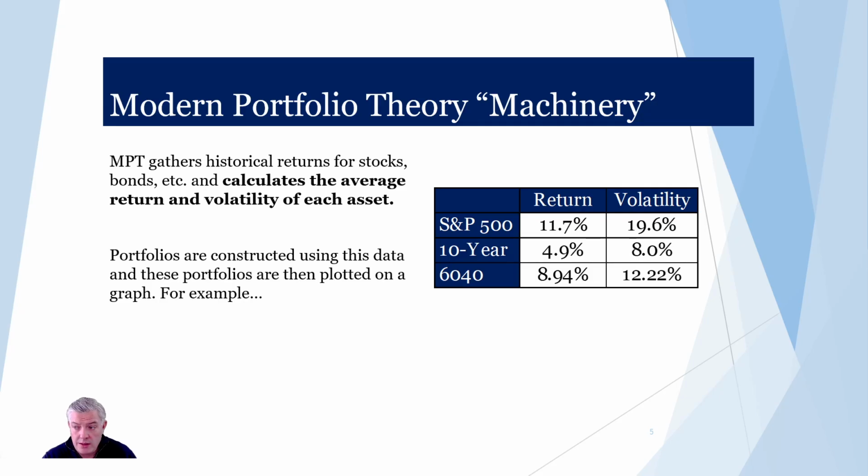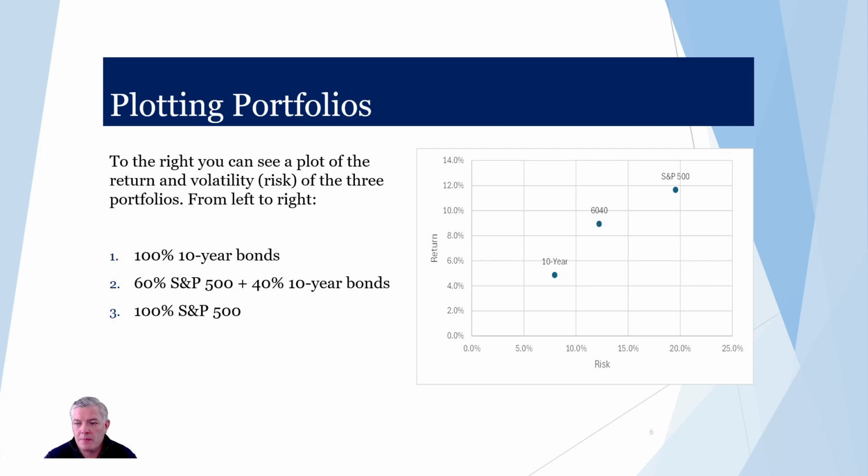So once you put together a big collection of these different portfolios, you can begin to plot them, as I've done here. So you can see that we've got an X and Y axis, and the Y axis is showing the return. The X axis is showing the risk, which is standard deviation essentially. And you can see, based on the numbers that were in the previous chart, the S&P is at the top right, so it's got the highest return but the highest level of volatility. 10-year bonds are in the bottom left, so they've got the lowest return but also the lowest volatility. And then a 60-40 stock bond portfolio is somewhat in the middle.